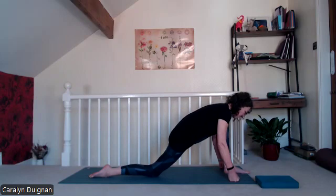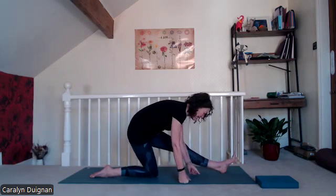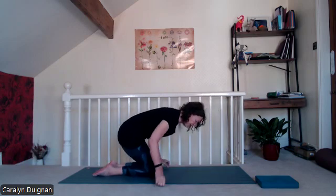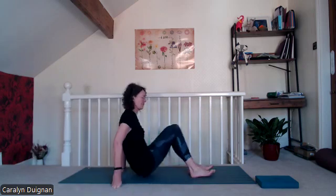Take a breath in. As you breathe out, bring your left hand to the inside of your left foot. Walk your hands back as you straighten your left leg out. Sweep the leg all the way round to 4-point kneeling, and then just drop onto your bottom and bring your legs out in front. Scooch towards the end of your mat, and we're going to do a very slow, sustained roll down, ready for the first exercise.